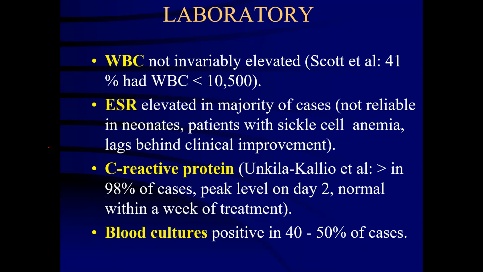A white blood cell count is not invariably elevated. Taken from Scott, 41% had white blood cell counts less than 10,500. The ESR is elevated in the majority of cases. C-reactive protein is increased in 98% of the cases, and blood cultures are usually positive in 40 to 50% of cases.